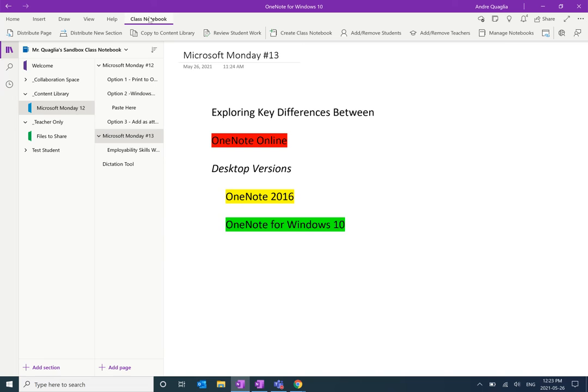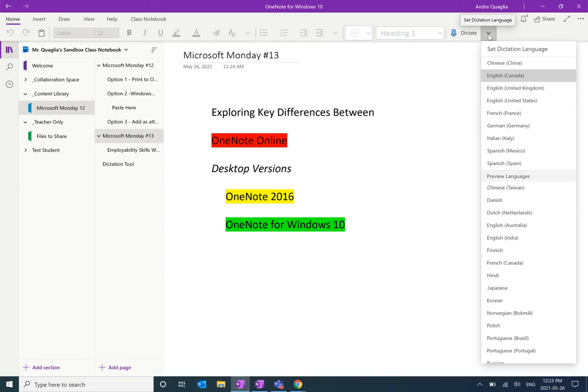However, the difference now is that it's going to be located in a different section of the notebook, but it is accessible for your students. If you're going to be looking for the dictation tool, that is going to be directly located under the home menu, and to the right of the toolbar, you can use the dictation tool as long as you're logged into your Office account. If you're trying to adjust the local language, click on the lower drop-down box to select the active language which you wish to use.